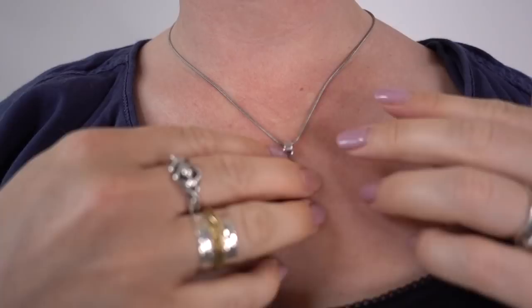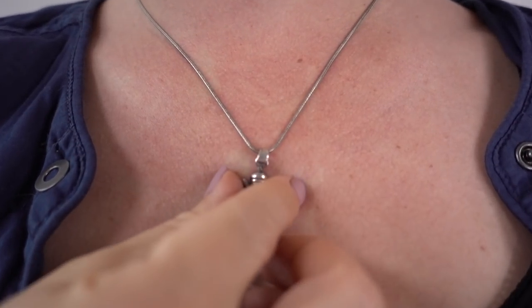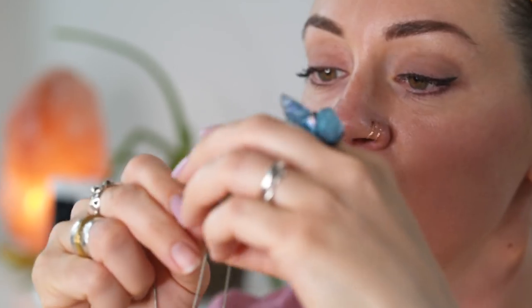This necklace is also one of my favorites. It's simple — it's a Ganesh, one of the Hindu gods and the remover of obstacles. I bought this when I was in India by myself traveling for three months solo. I didn't really know much about yoga and the spiritual world before going to India, and I got this little Ganesh pendant as a representation of that new journey at the time. I just felt really safe and good when I wore it, and I still do now.